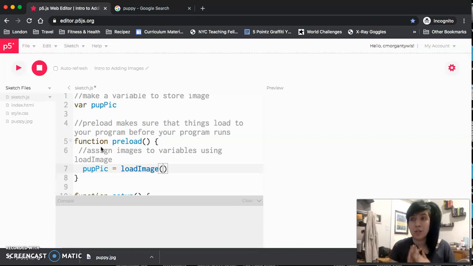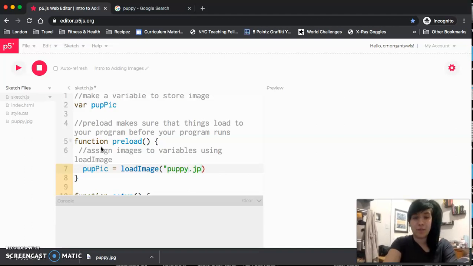Because computers are just matching these things, this is something that goes in quotes. The computer does not know what the name of my image is outside of quotes. And it's something that needs to be typed exactly. So that's why in the first video we talked so much about naming. If you don't name your image well, it's going to be really hard to do this. So I'm going to open up my quotes and I'm going to type the name of my image exactly, which is puppy. And it's not just puppy, it has a file extension. So it's puppy.jpg.